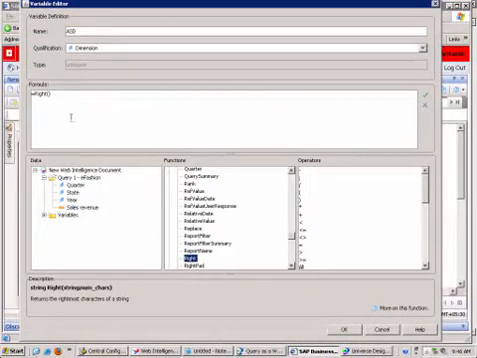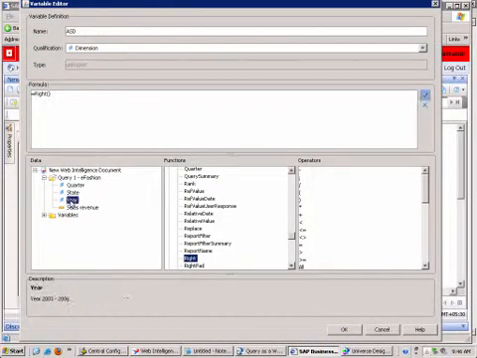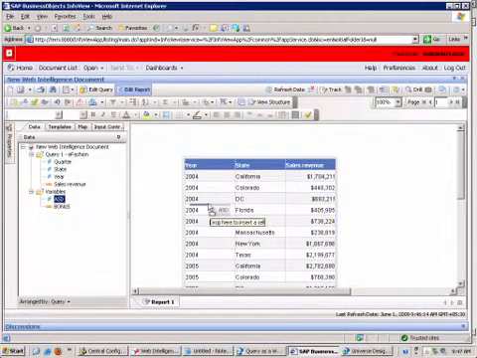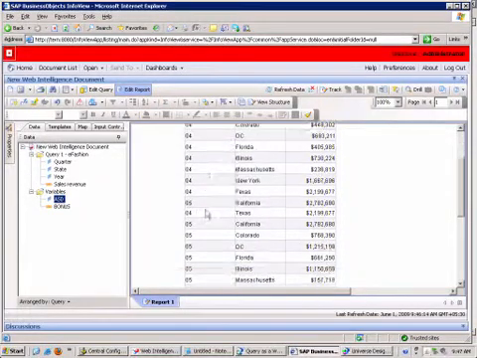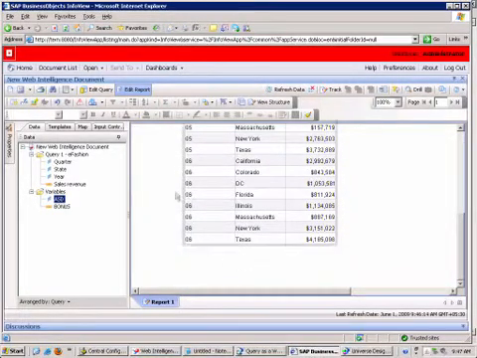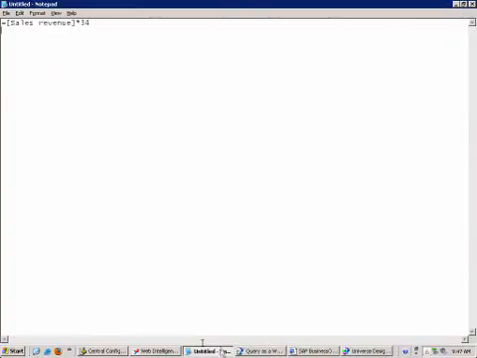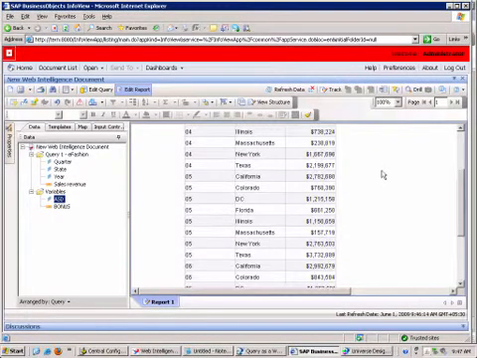So what is the function? How many digits? Replace or insert? Replace. So whenever 2006 is coming, it is displaying as 06. 2005, it is displaying as 05. Next question.